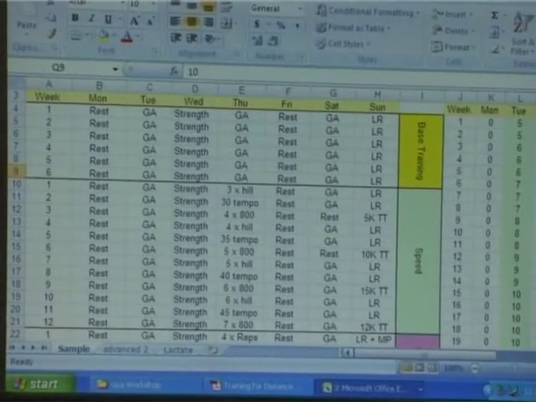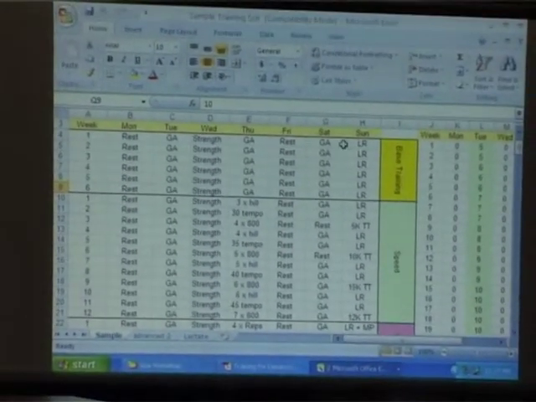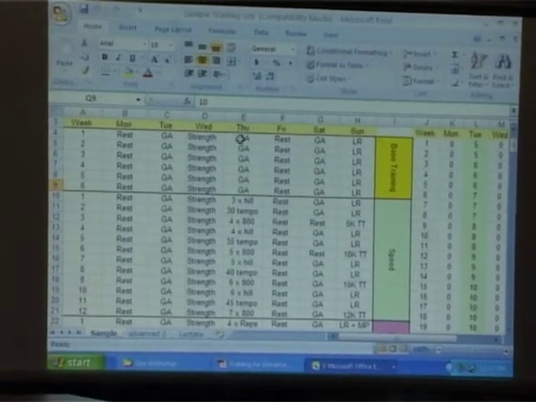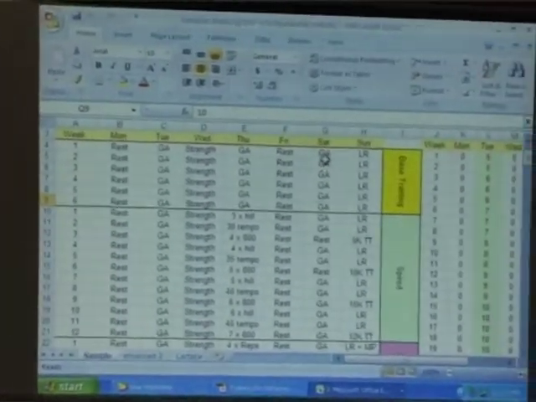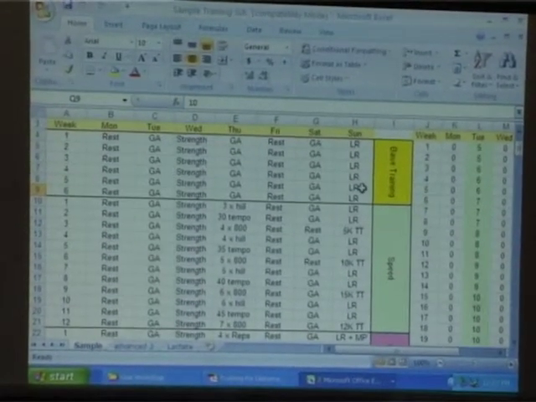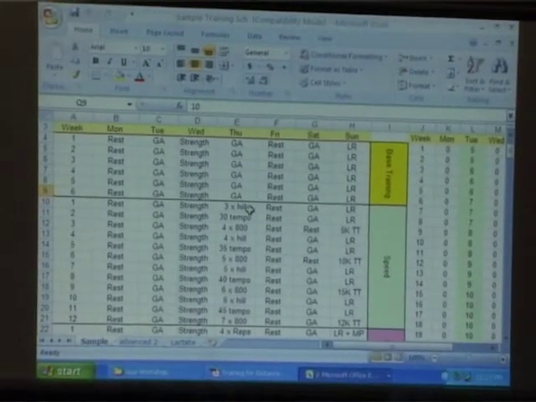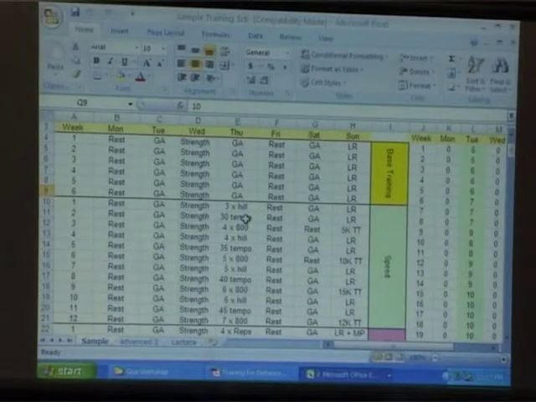I just wanted to show you that you have base training, in which you are doing general adaptation runs. There is no particular pressure on you to run for time or speed. Base training is followed by speed, which means that you do three times a hill workout, go for a 30-minute lactate threshold, or as we call it, a tempo run. You do four times 800 meter repetitions at your VO2 max pace, which is your 5 kilometer pace.